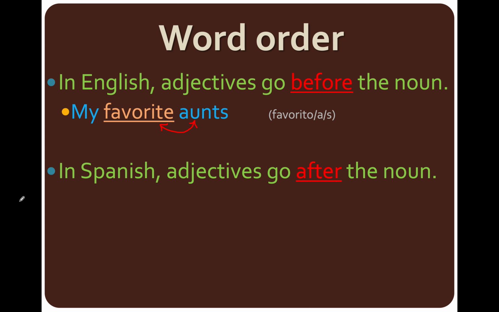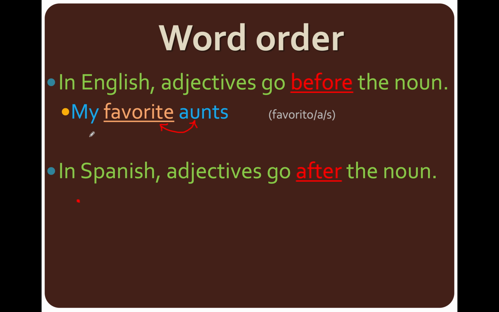So let's continue. What if I wanted to say this, but in Spanish down here? So I'll put a bullet down here. And let's go ahead and translate this piece by piece. All right. How do I say my? If you remember from the very first slide, the possessive adjectives, there's two ways of saying my. It's either mi or mis. I know we said it's based on the second word, the word that would be there in Spanish, which is the person, or these people in this case. So is it mi or mis for aunts?